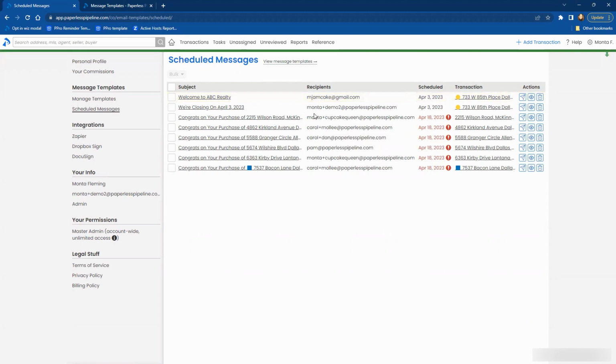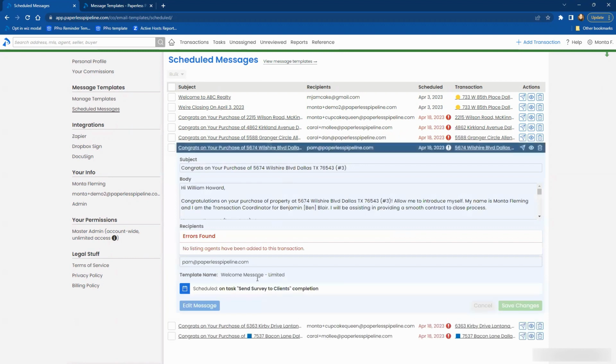Okay. So let's take a look at these few that have error messages here. I'm bummed because I had one that had no recipients, meaning that I specified probably a role that the message was supposed to go to, but that role didn't exist on the transaction, right? So the system didn't have anyone to send it to. But I accidentally added a recipient and now I can't save it. But anyway, if you didn't have a recipient, that would be a fatal error. So you get an error here that says there are no recipients. This particular one says that one or more recipients could not be added. There is still at least one recipient on there, right? This person. But some other role that I specified was not able to be determined. So it's just kind of alerting you of that.